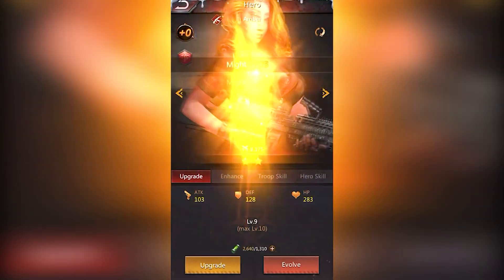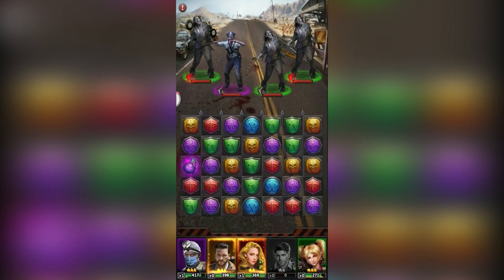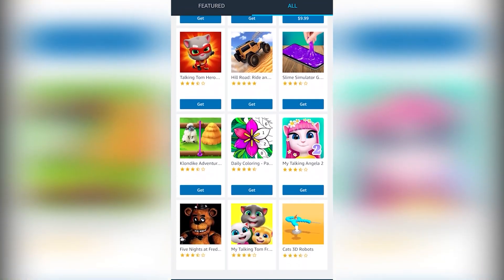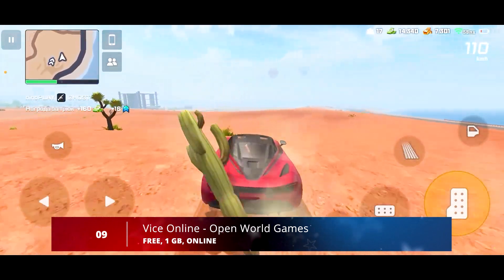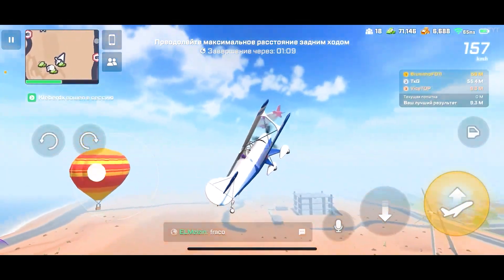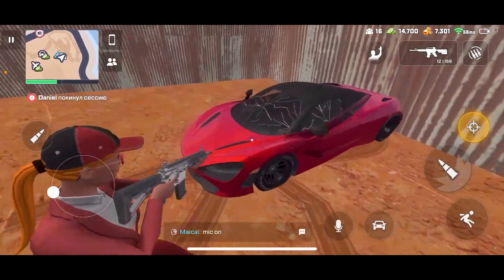The best part about mobile gaming is that it's an ever-changing space. A new month is coming up, and that means a lot of new games. Hi folks, I'm Paul, and today on Android Tools, we're going to be counting down our top picks for the top 10 best new Android and iOS games of August 2022. Most of them are free and some cost a few bucks, but all of them will keep you entertained at home or when you're out and about. So without further ado, let's get started.